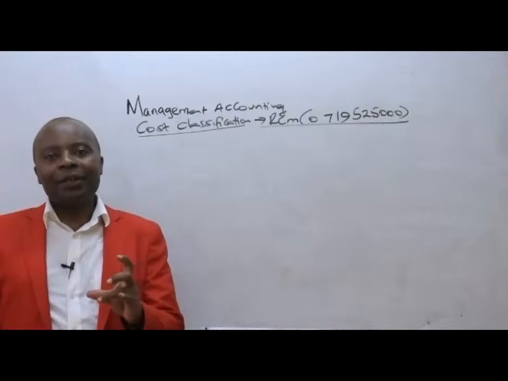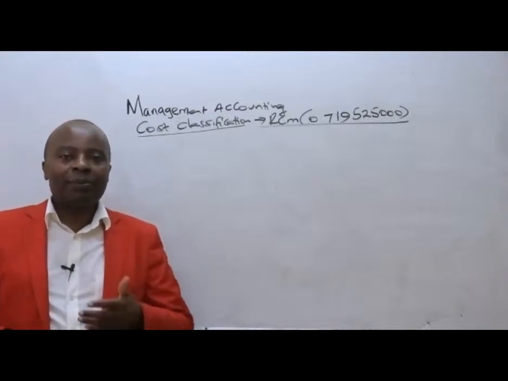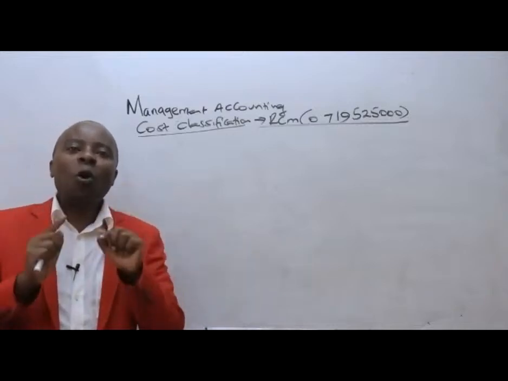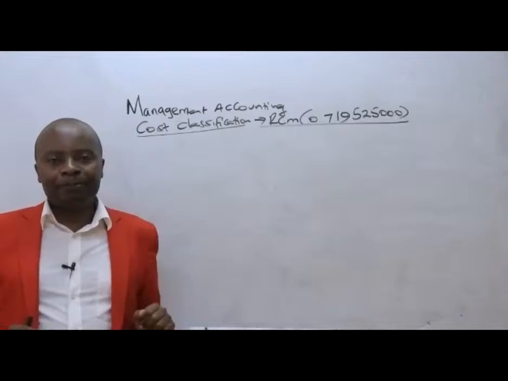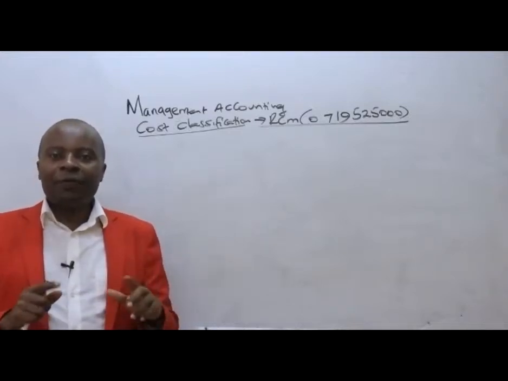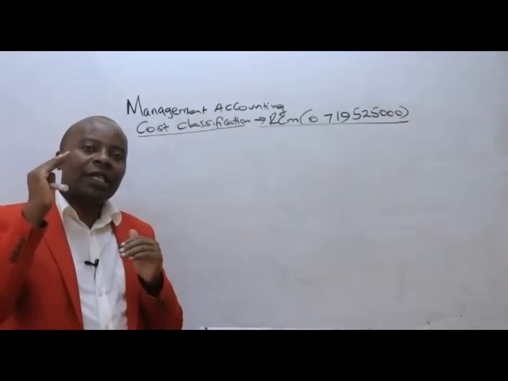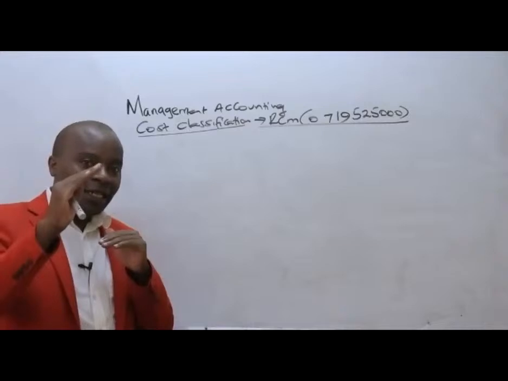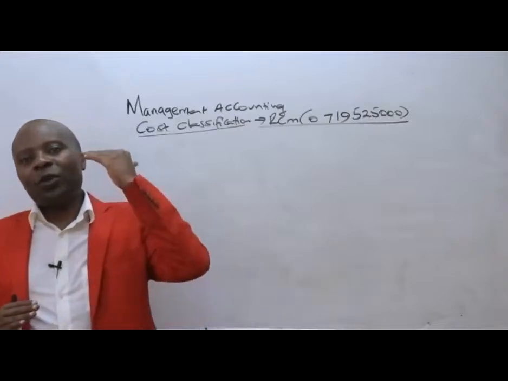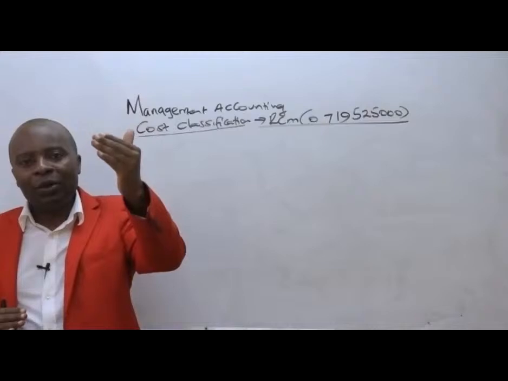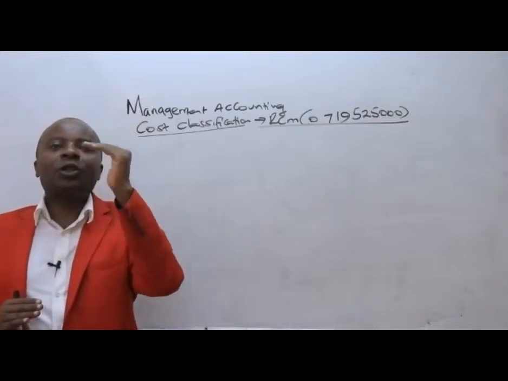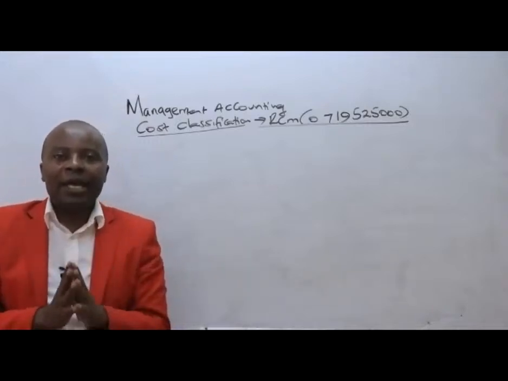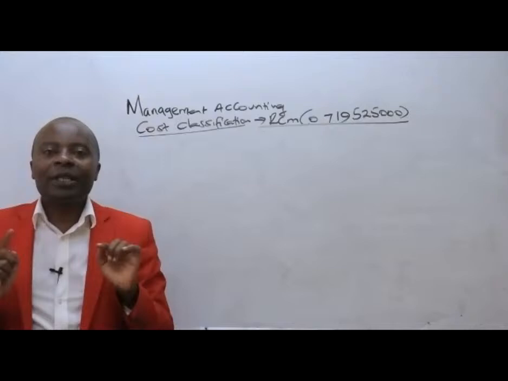There are so many organizations that are producing great goods outside here, but they have not costed them properly. So you find they are selling, but at the end of the day, whatever sales proceeds they are getting is not able to sustain them simply because they are always at a loss. Why? Because costs were supposed to be higher, and if they were able to calculate them properly, they should have been able to set a higher price. But because of wrong cost ascertainment, they are selling but making losses.